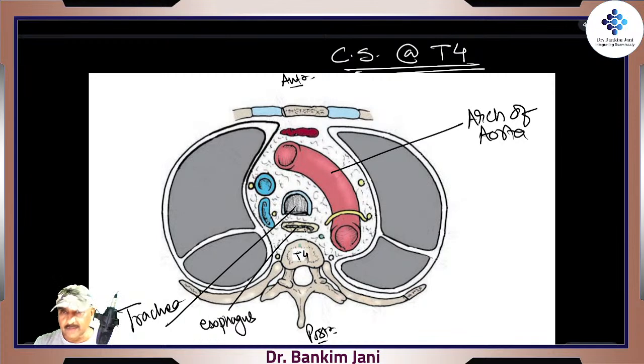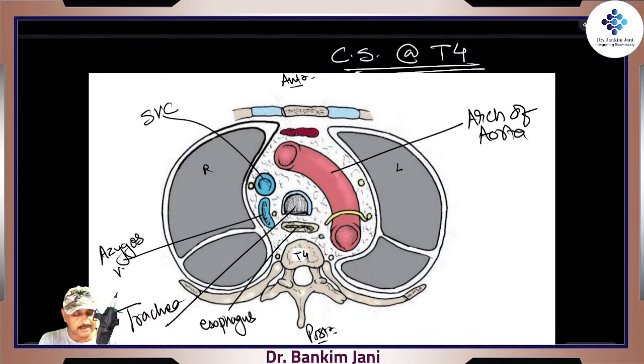Then the structures. Over here, this one would be the right lung, this one would be the left lung. But there is this one, what would this be? Here it would be the superior vena cava, and the vein which is near the superior vena cava, there is no other such big structure as this, and that is the azygos vein, because the azygos vein will be meeting over there. Now with the superior vena cava, on the right-hand side, you notice that there was the phrenic nerve, on the right side.